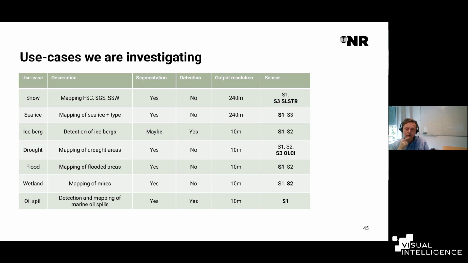Flood is something we have been doing that is starting to evolve, and wetland is also something we have been doing for a while, and oil spill is a new application. The oil spill is part of this Visual Intelligence project, the center, in collaboration with Kongsberg Satellite Services.